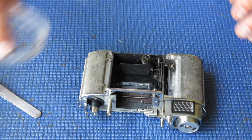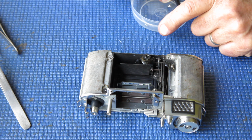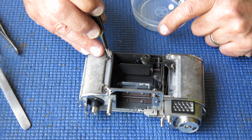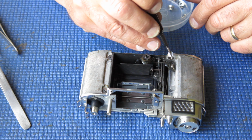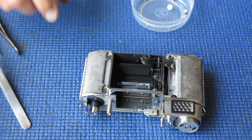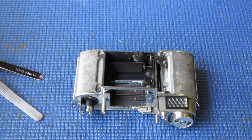Alright, I'm just having a quick regroup to make sure I know what I'm up to here. I can pop my washers in place. I'll put them in the correct way round this time, unlike the last person in. That's it. That body is now ready to have the shutter assembly fitted into place. So that's my next task.